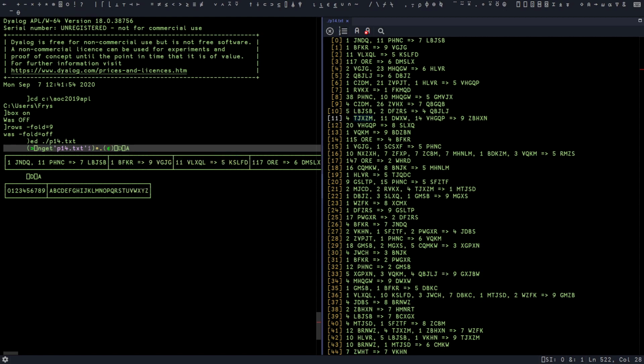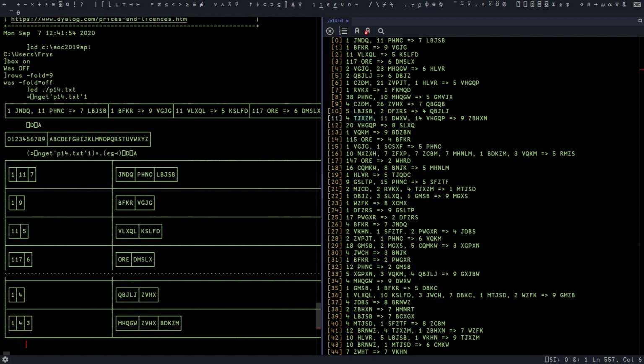And we can parse these out using partitioned enclose, like so. And that will give us this. So each row here represents a reaction. And then on the left, we have all the quantities, and on the right, we have all the identifiers. And you can sort of spot check this. You can see 1, 11, 7 here on the first row. JNDQ, pH, blah, blah, blah.